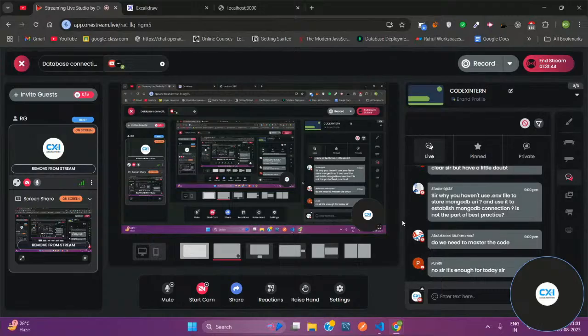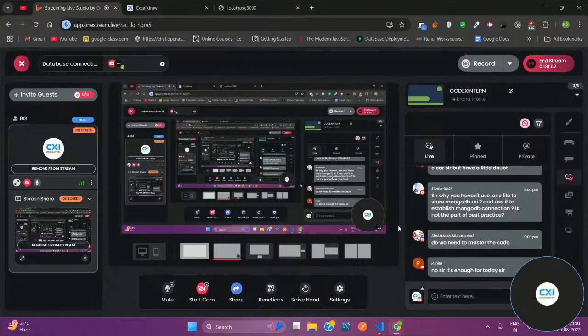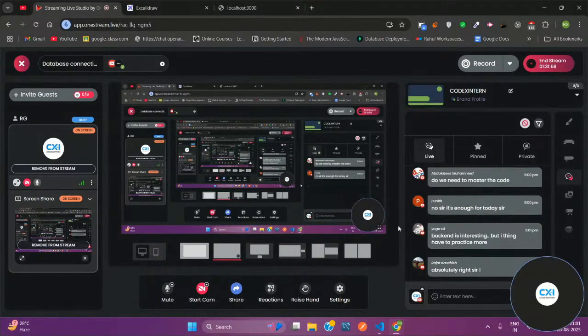Sir, why have you not used the .env file? See people, step by step I will follow, right? Directly if I execute the env file, some problems will be there, some errors you have to face. Now if I upload that file into GitHub, my credentials will be displayed. In the next class I can show you guys. See, I have put this file into GitHub, and now these credentials are displayed.